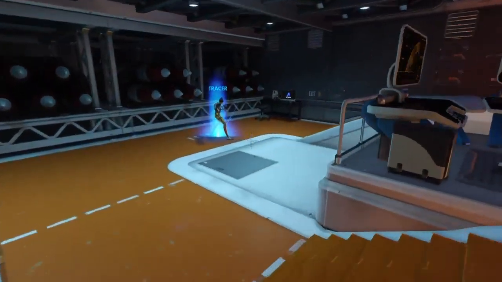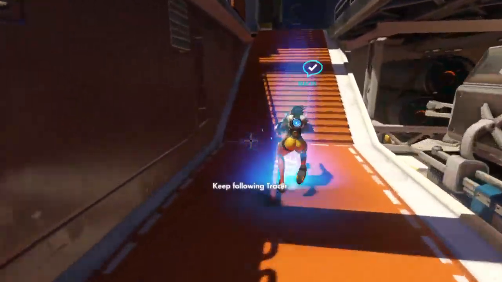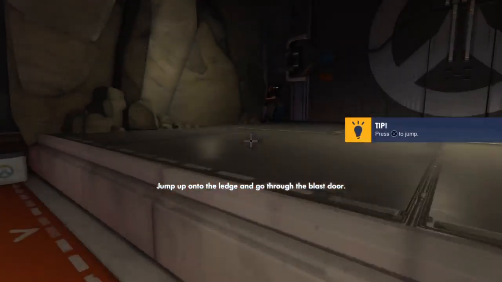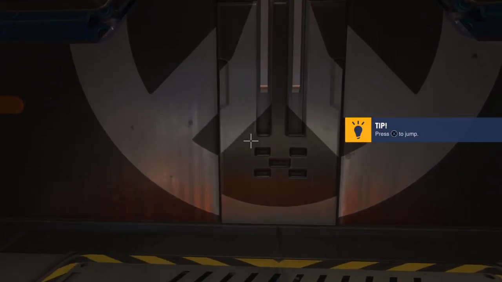Right, where'd she go? Oh, there she is. Continue following Tracer. Keep following Tracer. Over here. Excellent. Jump up onto the ledge and go through the glass door. Now we start practicing shooting.